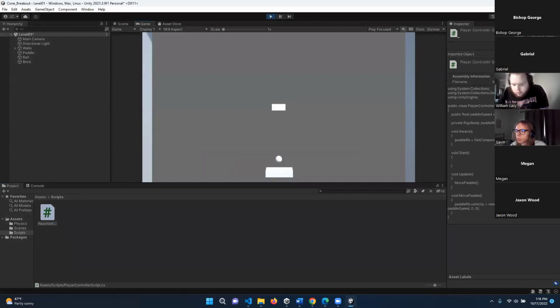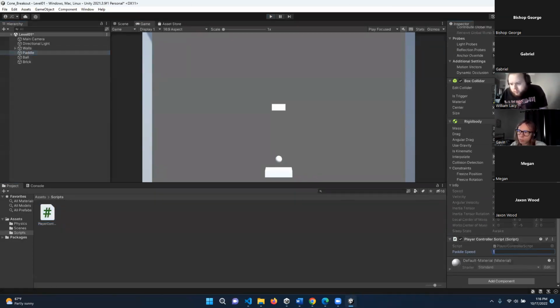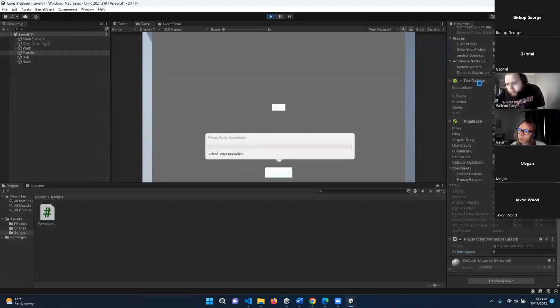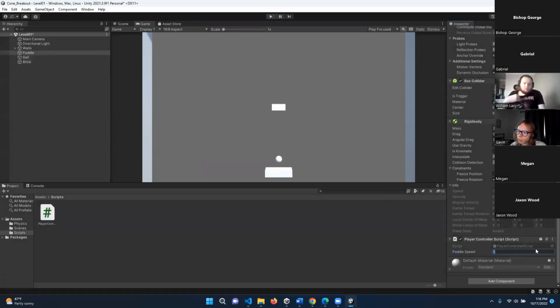And very slowly, because I didn't set up the speed here. So let's go ahead, take the paddle. And we have this player controller speed, and let's just make it, let's say 5 to start with. Probably too slow. Might change this to the mouse. I don't remember how to do that offhand, but that's also a little too slow. So let's try 8.